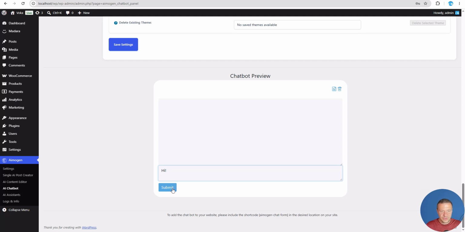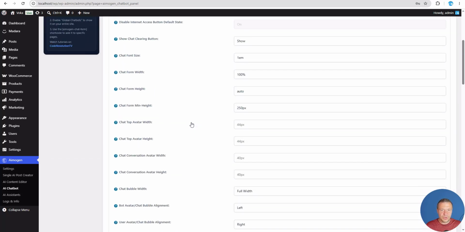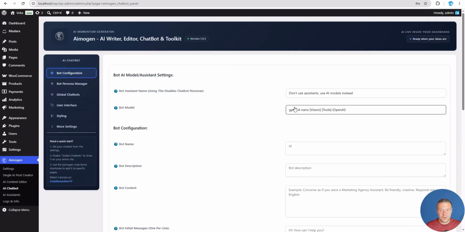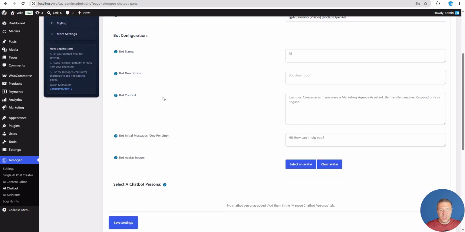Hi. So simply say hi to the chatbot and it will be able to reply using this. So if you want to edit bot configuration, you can change the model that the chatbot uses. Also add a name, a context. This is very useful to allow the chatbot to know what it should do.